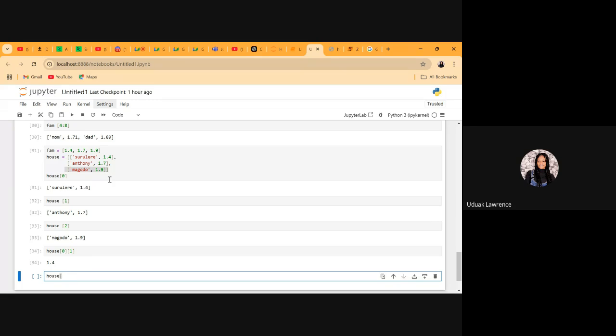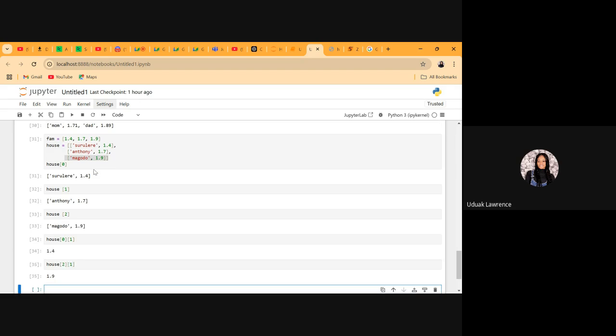Now I have to recognize that Magodo, in that list, I can either say it is -1, or I can say it is 2, because indexing tells me that the first one is 0, this one is 1, this one is 2. Do you understand? Okay, now after recognizing that Magodo has come to your area, I want to know the price that is in that house. I say, okay, automatically it is 1. If I run it, it will give me the price of that house in Magodo.